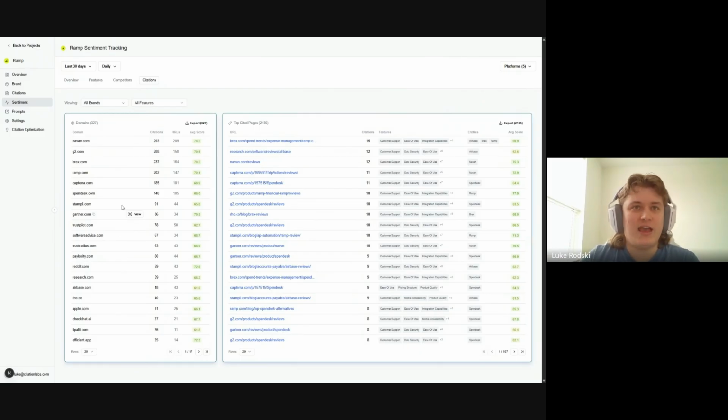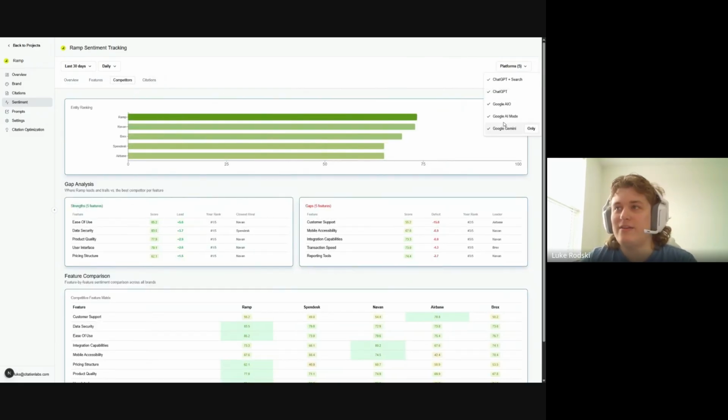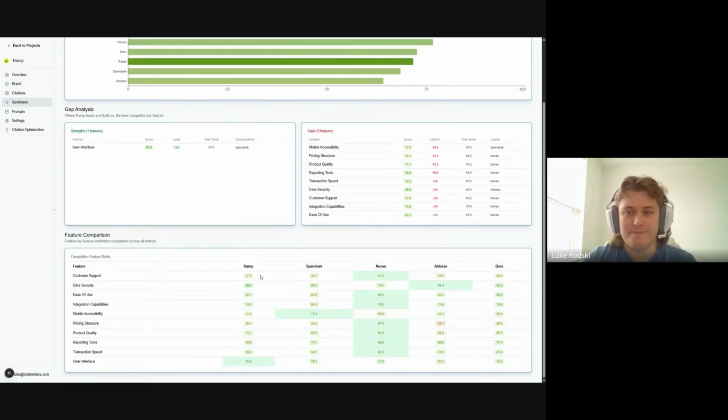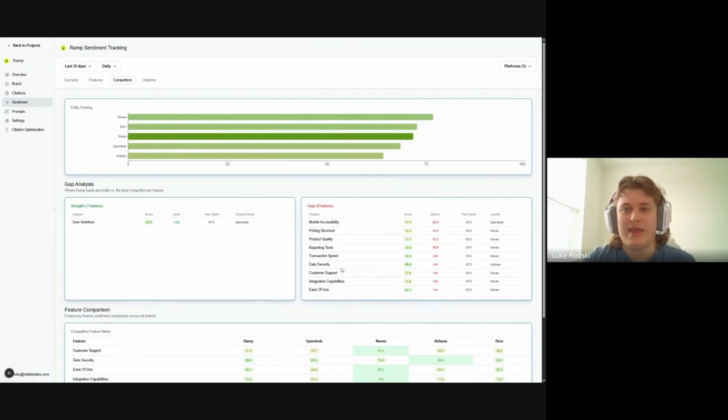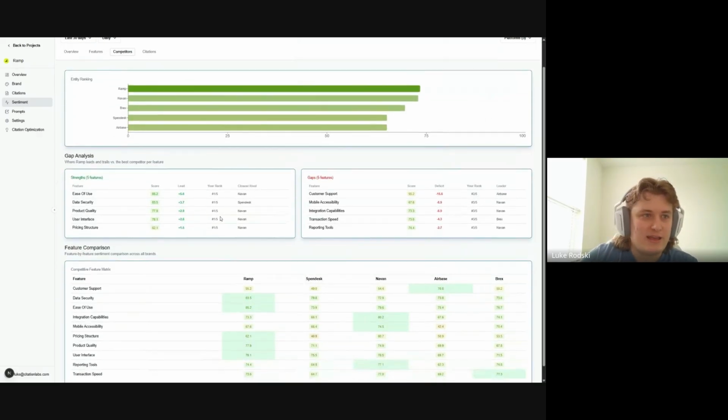So the last thing I want to say about this dashboard is these filters up at the top will work across all of the pages. So if I go to competitors, I filter down to Google Gemini, for example. Now we're looking at just the Google Gemini data. You can see the scores for each of the brands, as well as what gaps exist and what strengths exist where your brand falls. And since those results might be different per model, you can do model targeted approaches to optimizing these scores later on. So yeah, that is the sentiment dashboard.